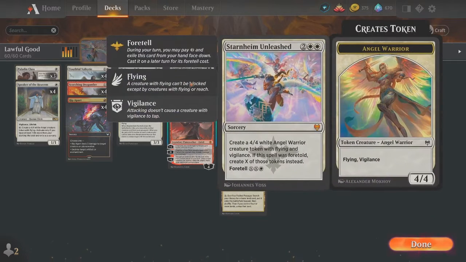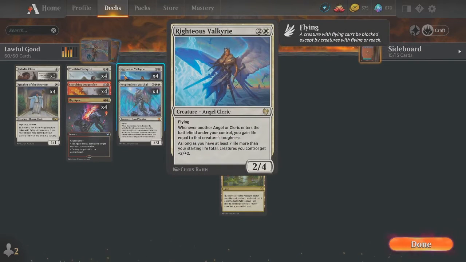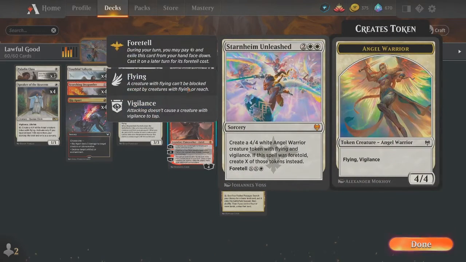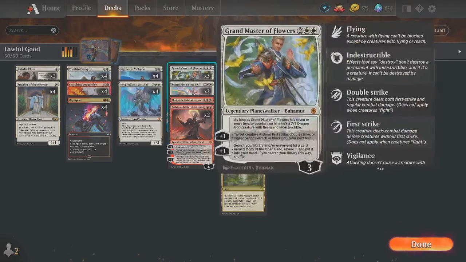Okay, Starnheim Unleashed, always a good card. You can foretell this. It really plays well into this Valkyrie right here. But basically, you create a 4/4 white Angel Warrior token with flying and vigilance. If the spell was foretold, create X of those creatures instead. So, incredibly good card to have here.